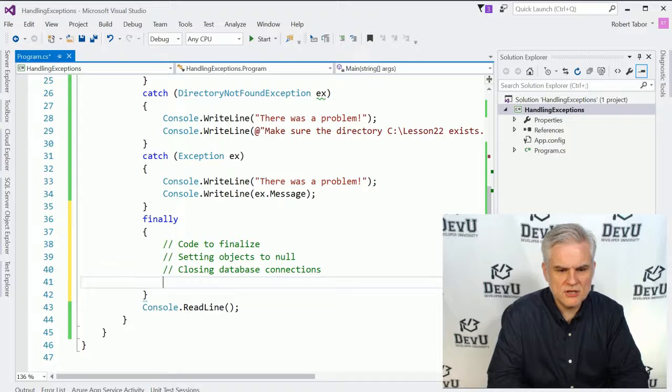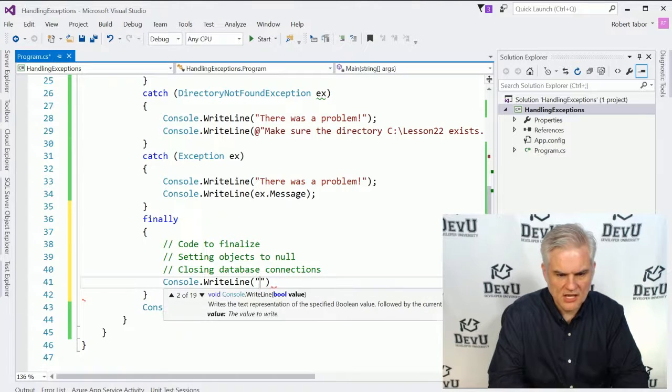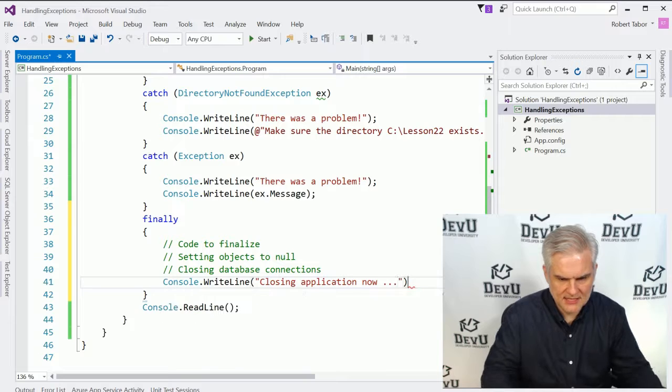All right, but this code is going to run no matter what, and so we're just going to write Console.WriteLine, closing application now, so that we can see that this code will run regardless.